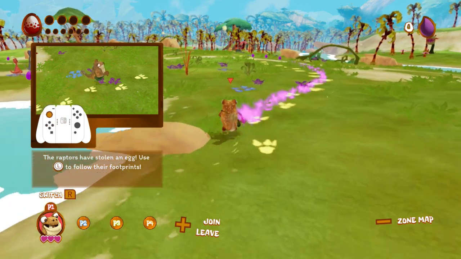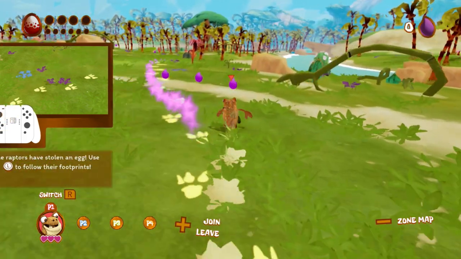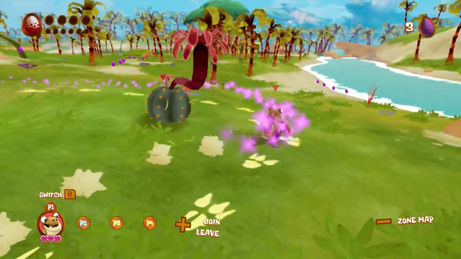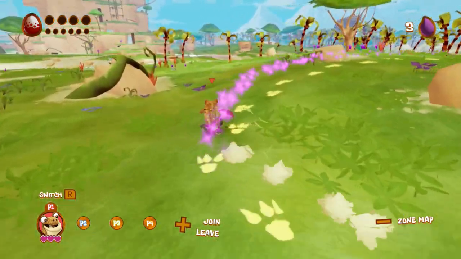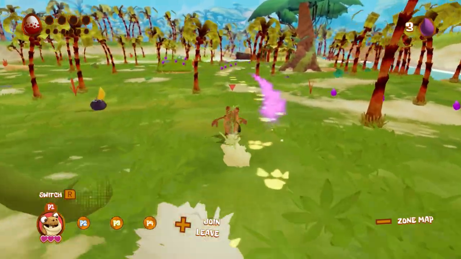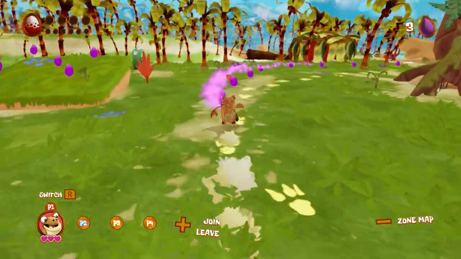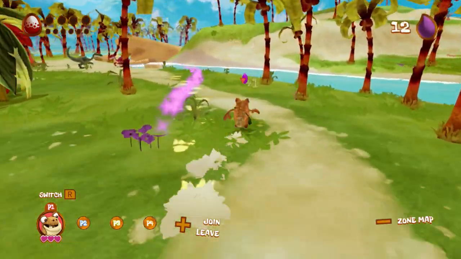The raptors have stolen an egg. Use left stick to follow their footprints. Okay, so we're just following right along. Oh my god, look at this pathway here. It's all back and forth, like, whoops. Yeah, I know I'm missing some stuff. I'll collect some of that stuff later. I think it's fine. Just leaving all that behind right now.